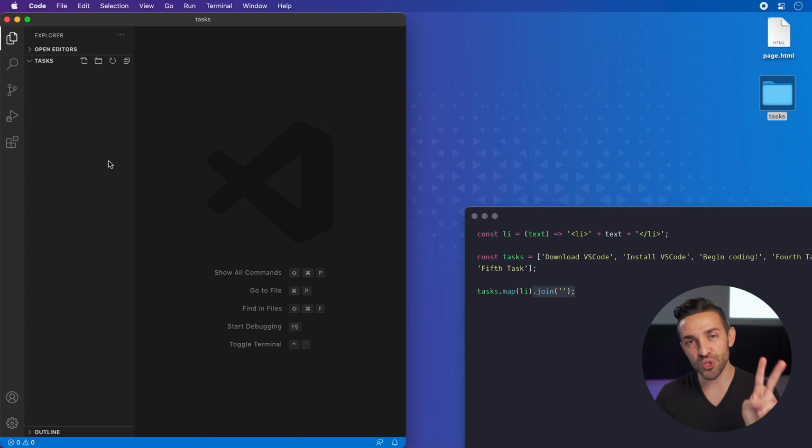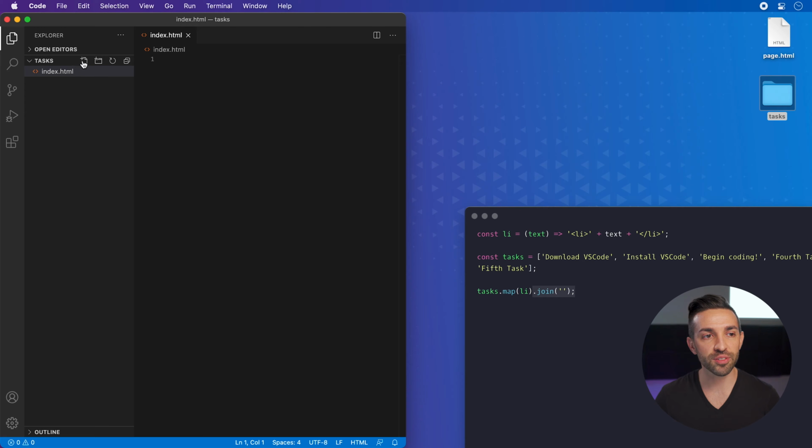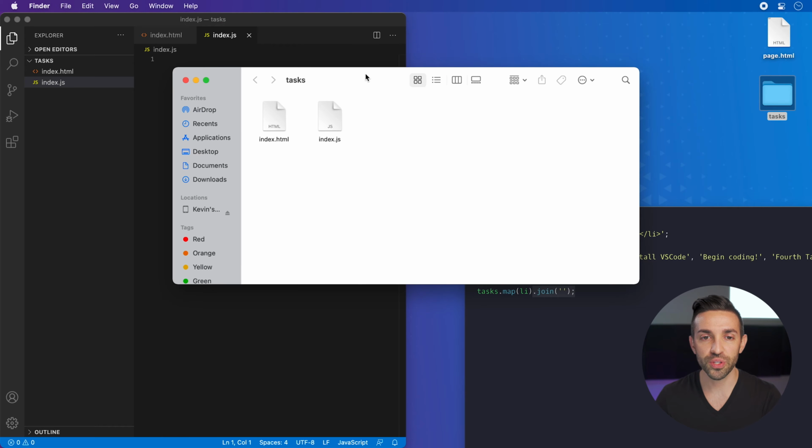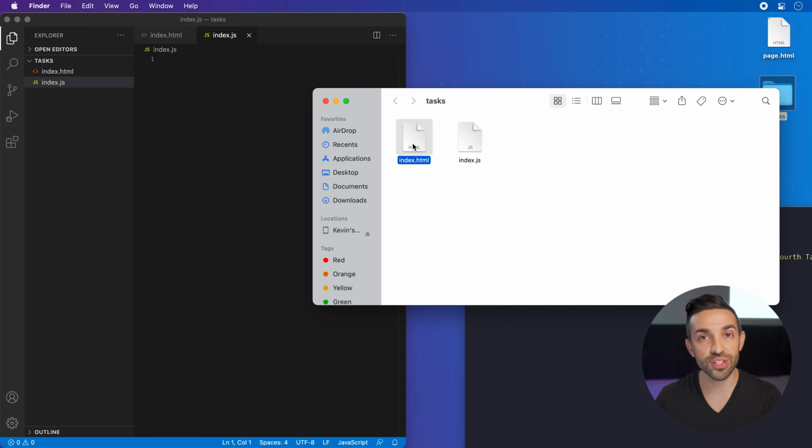So I'm going to add 2 files to this project. I'm going to click on this little add file icon up here, and I'm going to say index.html, and then I'm going to add another file called index.js, and that will house our JavaScript. So within this one folder, if I open it up here, you can see that I have both the HTML and our JavaScript files.